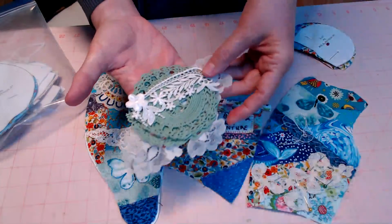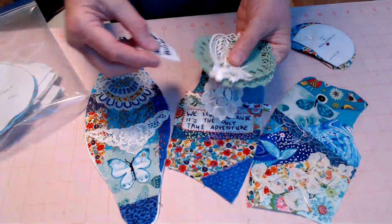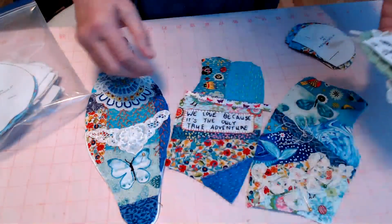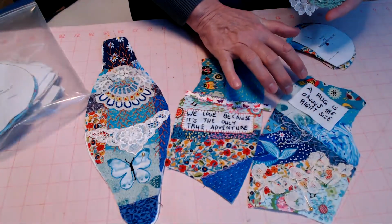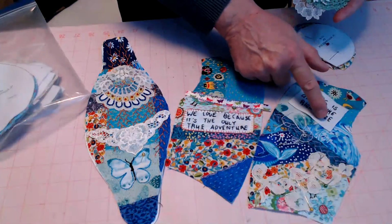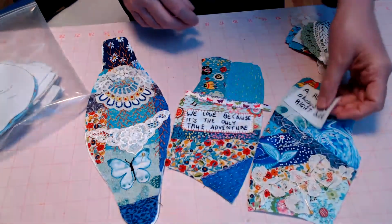But I pulled these out of my doilies and lace bits. And I do have one more quote. A hug is always the right size. And I had thought about putting it maybe on the back of the bear, like up there. After I do the stitching on the sections, I could gently fold under the edge and stitch this in place. So that's just an idea of where that could go.